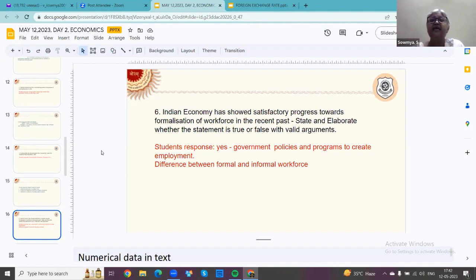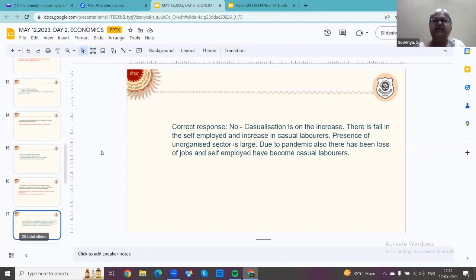They should know that casualization is happening, and they should know that, even in the textbook, the percentages are given, as ma'am is pointing out. So they are supposed to say the unorganized sector is only increasing. The percentage of self-employed has gone down. There are diagrams which prove that. There are statistics which prove that. They are not expected to pick up the statistics, memorize and write them. The board does not want that. But the children should read it, understand, and know the trend. Isn't it? All of us have taught it, isn't it?